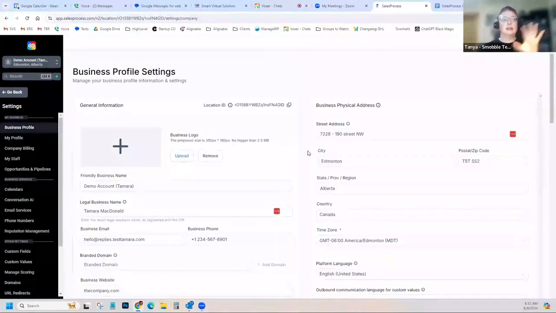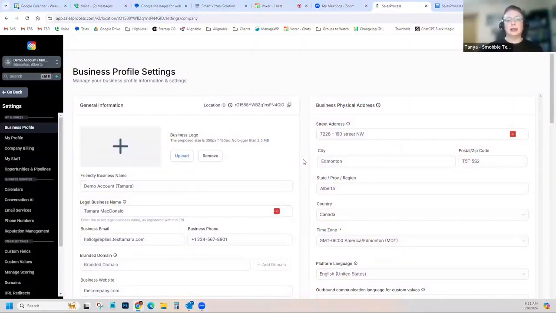This is the very first screen that you see in settings. If you do need that A2P 10DLC text messaging compliance, then you want to make sure you have as much of this filled out as possible, because the system takes this information and puts it into the registration. But if you're not doing A2P, it's okay. You can go without this information. It's not a problem. But you can add your business logo.